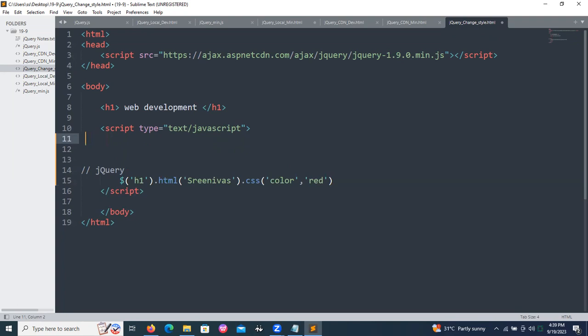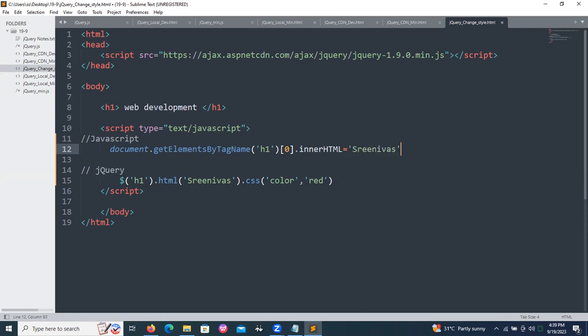In JavaScript, document.getElementsByTagName, the name of the tag is h1 of 0 .innerHTML is equal to Srinivas.